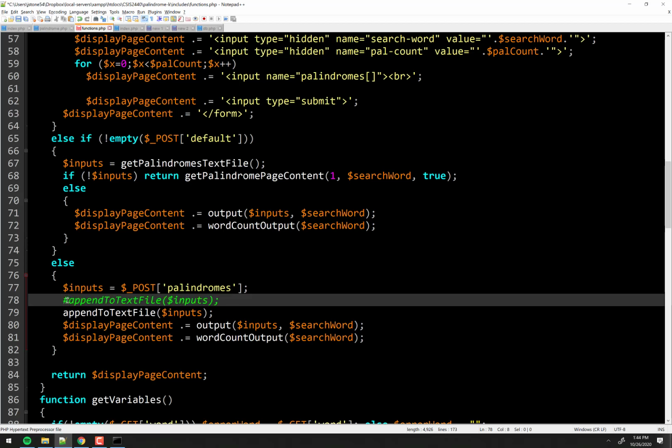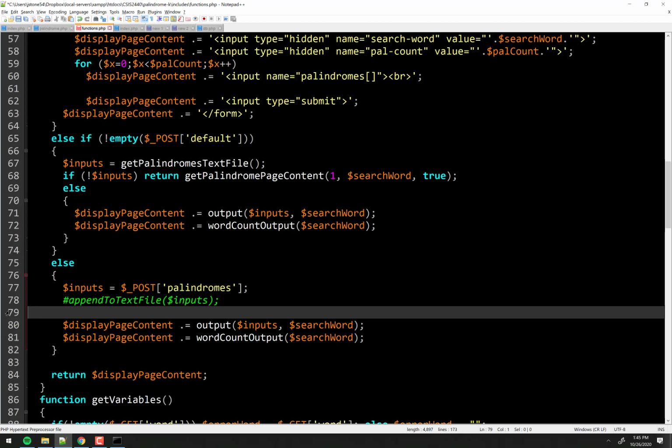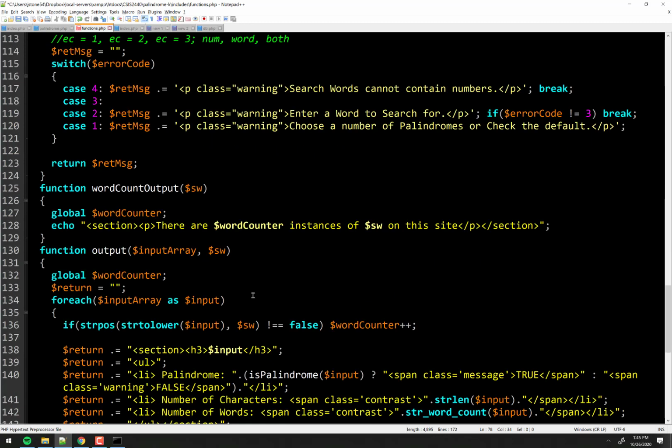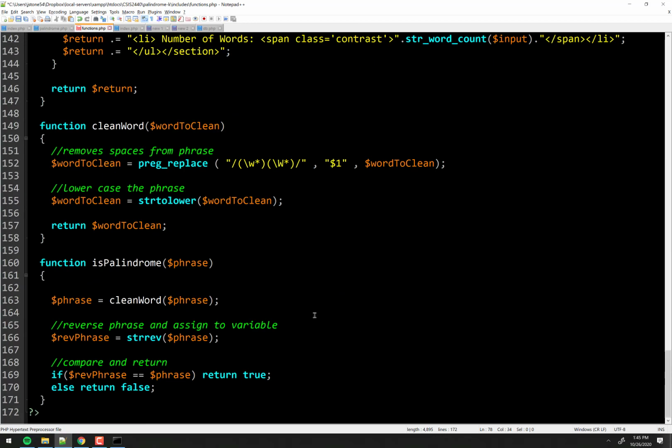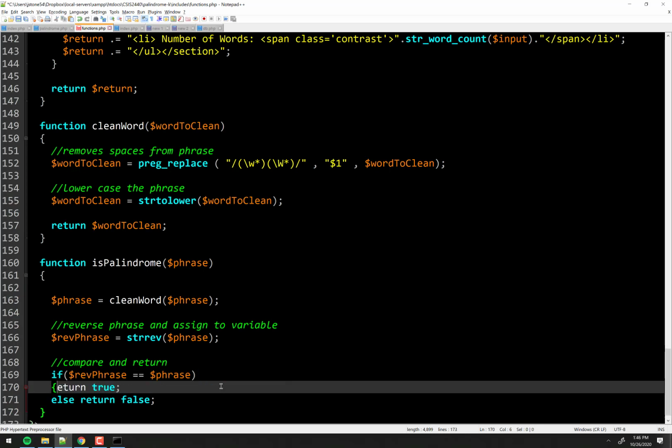Do we want to put everything in the database or just palindromes? Just palindromes, okay. That being the case, there's a better place to do it than right here. There is a function that you'll recall called isPalindrome, that returns true if it's a palindrome, doesn't it? So why not, in that function, if it's about to return true, stick it in the database? Does that make sense? So let's go down here to isPalindrome. Right here, very small function, and right here, it's going to return true. So right before it returns true, let's just stick it in the database. That's easy enough.